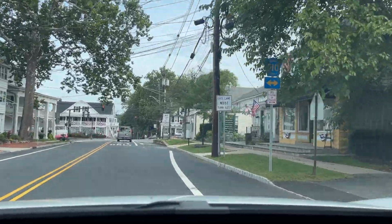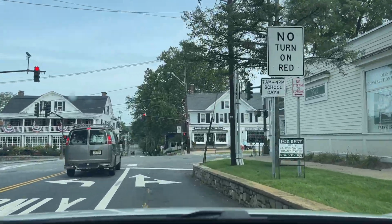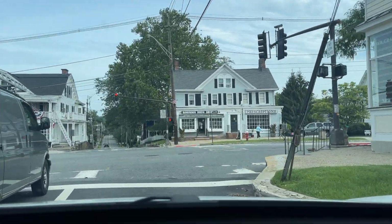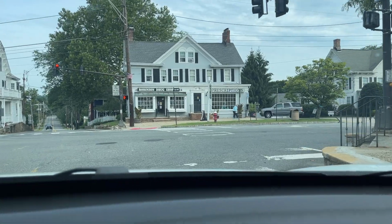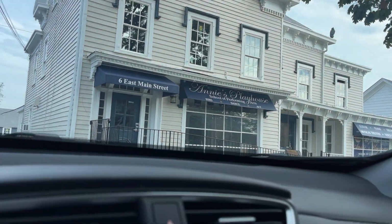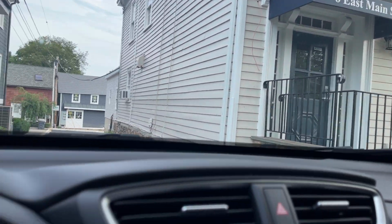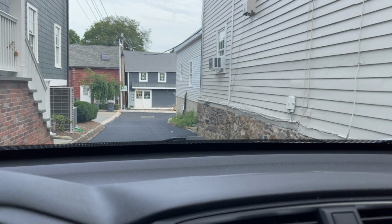Alright, so we are pulling on to Main Street here in Mendham. And I believe the location is literally like the second turn or something like that. So this looks beautiful. There it is, the new Annie's Playhouse. Let's figure out what this parking situation is.